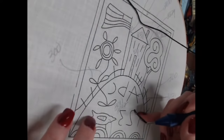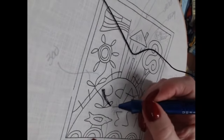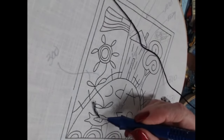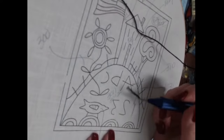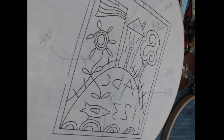So when I would do this pattern, I would do the ABCs, I would do the flower and the leaves, I would do the 1, 2, 3, I would do the bird, and I would do the tongues down here, and then I would do the grass, okay? So let's do the ABCs, and I'll show you how we want to do that. So I'm going to lead with the beveled edge, okay?